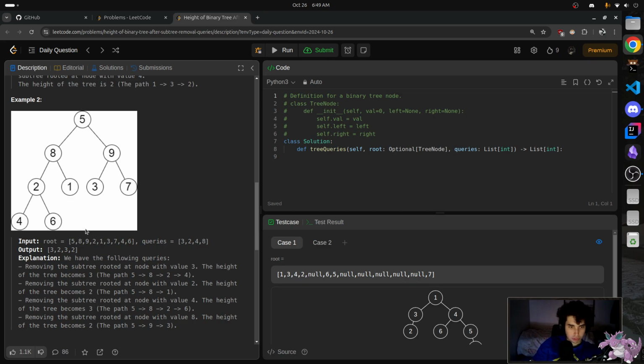Wait, maybe I'm not totally understanding this problem. Removing the subtree rooted with value 3, the height of the tree becomes 3. Is it? Oh, you just have to get the height. Oh, and then you add it back?